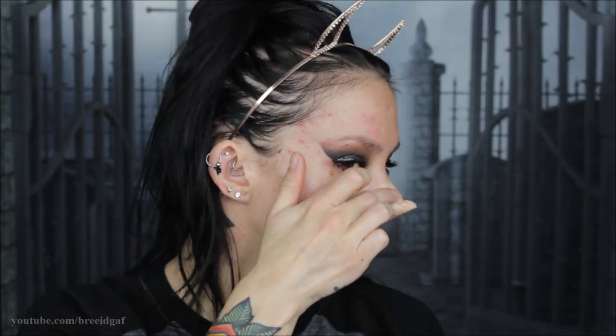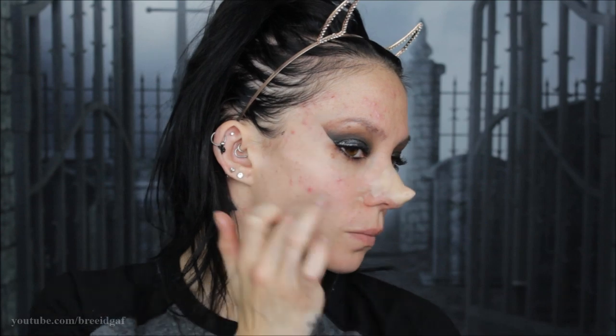This was my first time ever creating a nose with scar wax and it was very difficult — it's a lot easier said than done. Make sure you have a ton of Vaseline on your fingers and hands because as soon as it starts to wear off, the scar wax is just going to stick and start crumbling off everywhere. The nose you are seeing here is kind of a starting point because although it turned out okay, I wasn't fully satisfied with the shape — we do go back in eventually to build it up.